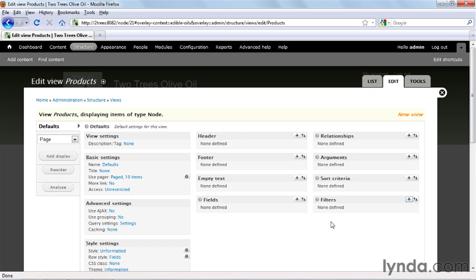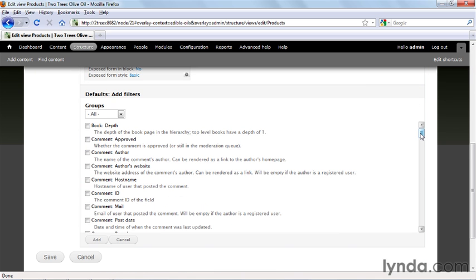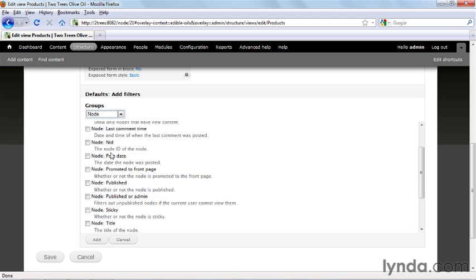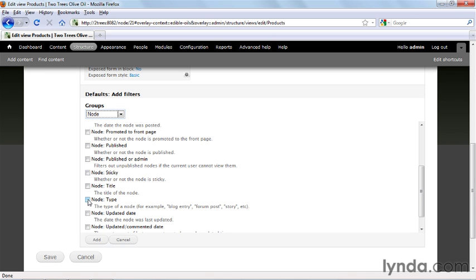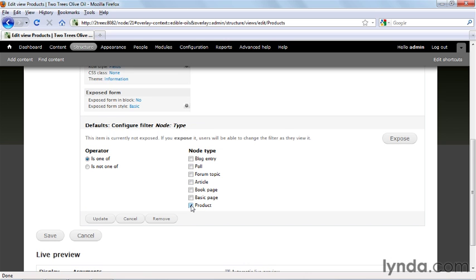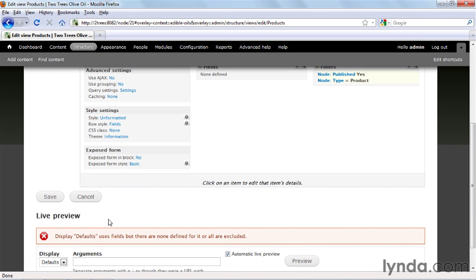So we click plus next to filters and go down here. Now this is a huge list of things that you have a choice of. So I'm going to make it a little bit smaller by going only to the node group. Again, we won't be able to go into very many details of views here, just the very basics. The thing that we're looking for is all nodes that are of a certain type, that is the product type, and that have been published. Then we click Add. Once we do that, we can change some options with each of those. We want it to be all those that yes have been published, so Update, and it should be of the product type, and Update. So now we're selecting the right nodes, but we immediately get an error because this display is asking us what fields do we want to show. Well, that's our second step.